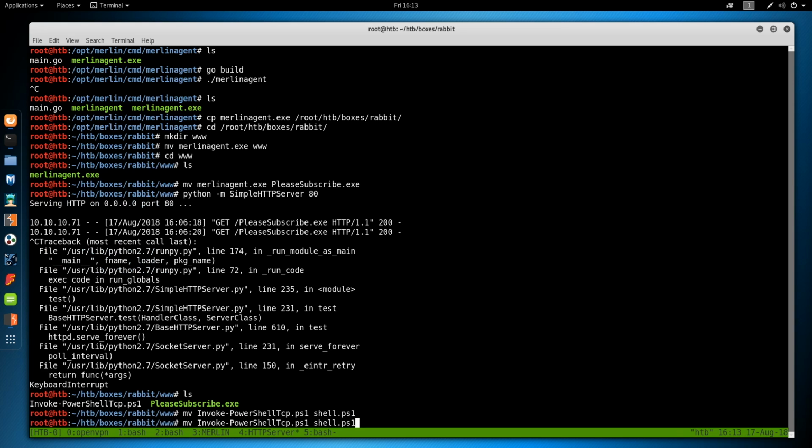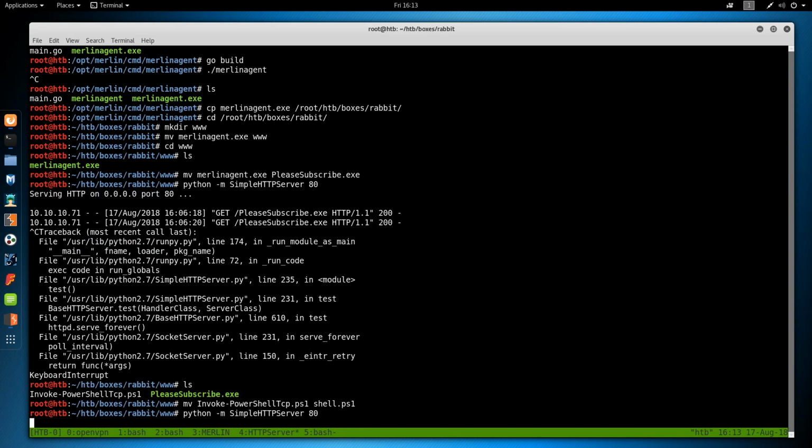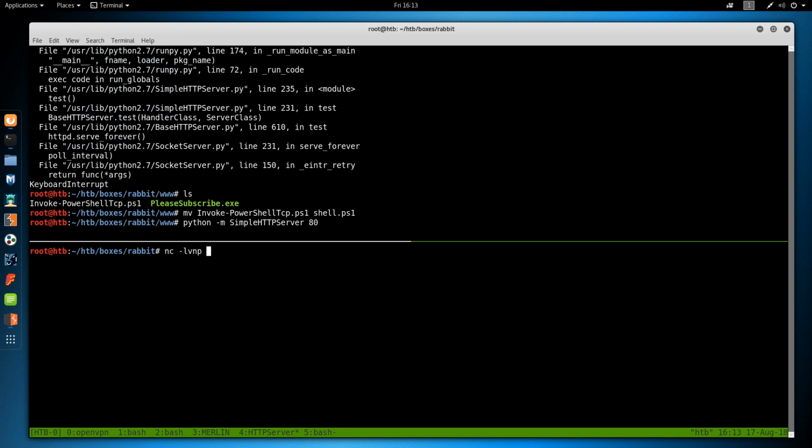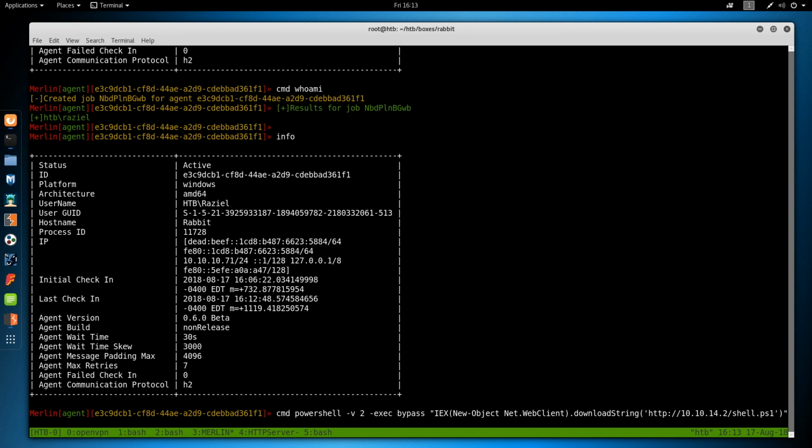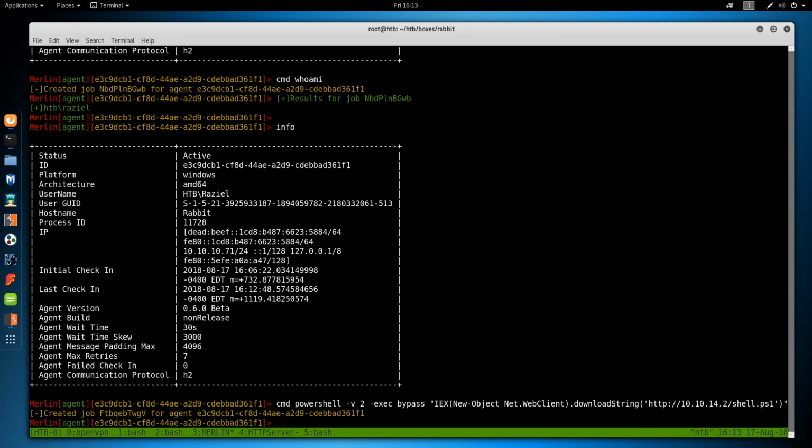Go to our HTTP server page, start it. Then we do nc -lvnp 9001 and see if this executes. So it should only take about 30 seconds for it to run. And I think it says failure if we did something wrong.